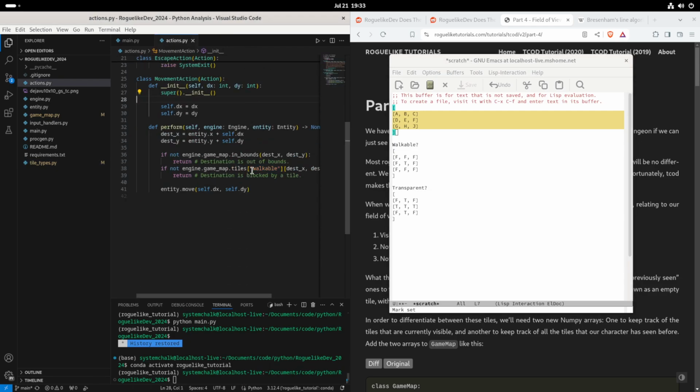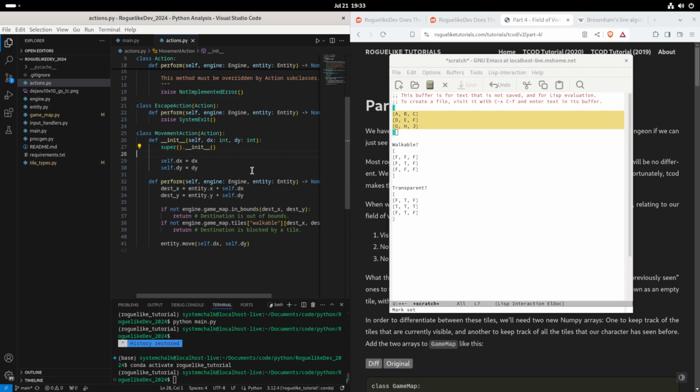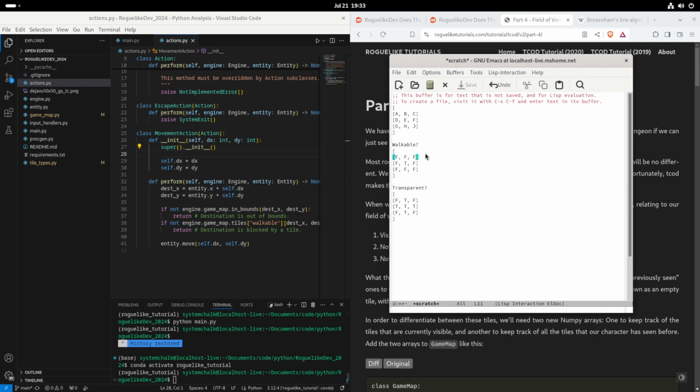So it's not necessarily another dimension. Rather, what I'm doing is unpacking. First of all, I'm saying we have all of these different tiles in this matrix. And what I'm most curious about right now is their walkable status. So we go from A, B, C, D, E, F, G, H, J. We say, okay, tell me what their status is as far as walkable is concerned.